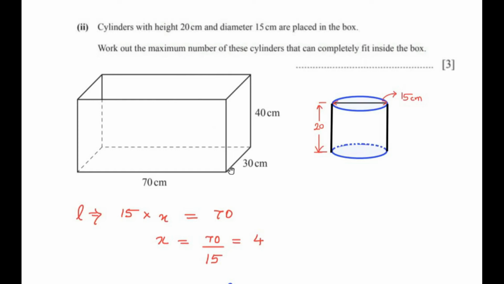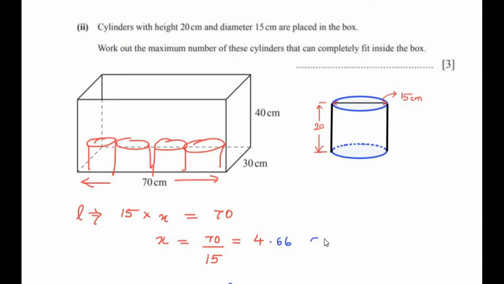So for that, let us consider the length, the width and height of this box and also the dimensions of the cylinder, starting with the length of the cuboid. Now if we are trying to fit this cylinder inside this box, let me just show you an example. It's going to be fit this way. So if we are looking at these cylinders, the diameters will actually represent the length of this box. So here we have taken 15, that is the diameter of the cylinder, times x, since we do not know how many cylinders will fit to this length, equal to the total length of this cuboid, which is 70. Now here x will be equal to 70 over 15.